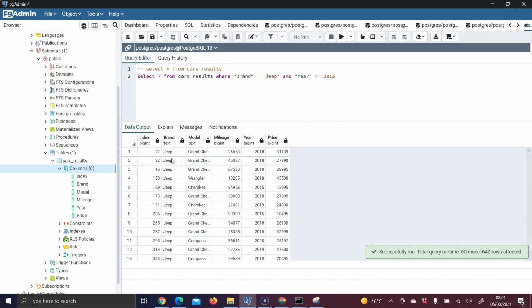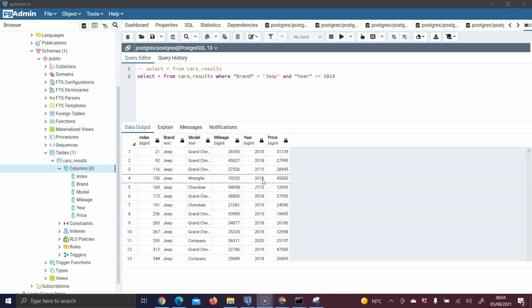And you can see here that now we have all entries with Jeeps, which year of production is not older than 2015. You see that here, for example, we have 2015, here 2015 too, but you won't find anything what is actually lower than 2015. Okay, that's it. So this was our second command.